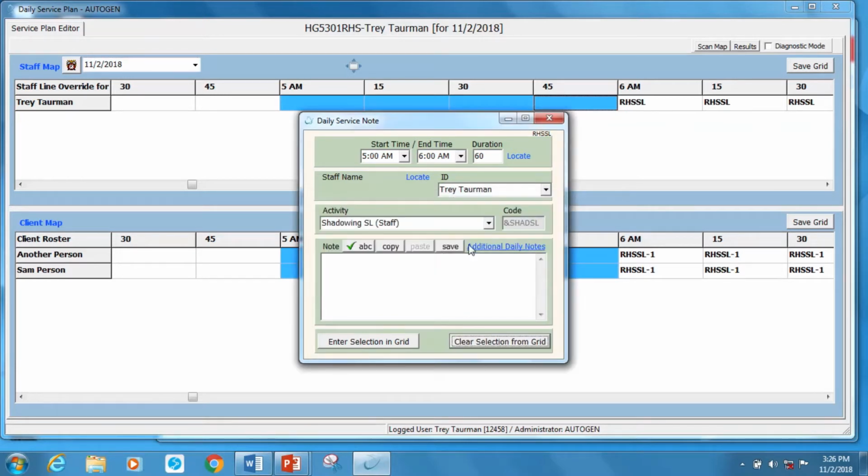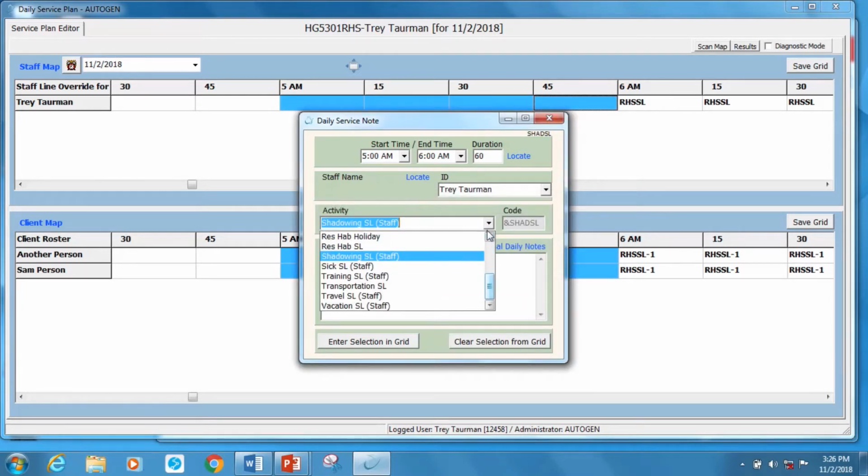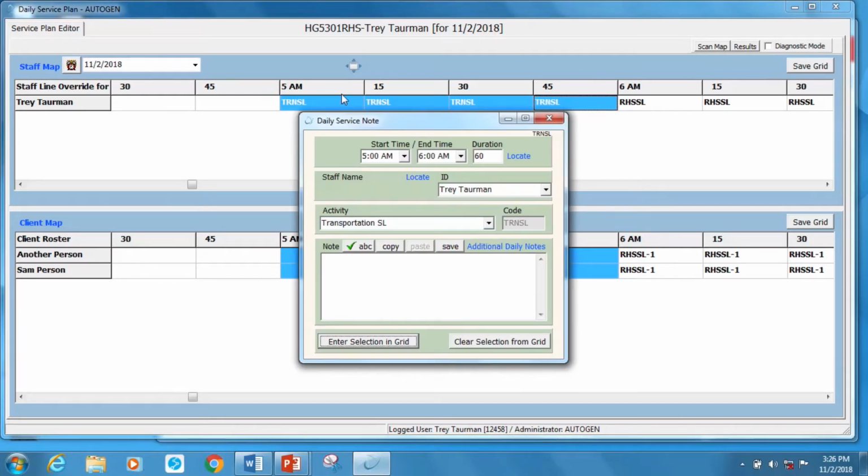Getting ahead of myself. And again, it's these ampersands you want to look for. So if I see an ampersand up here on my grid, the and symbol, I can go straight down, and if I don't see anything on the client grid, then I'm okay. However, if I see anything from the drop down, like ResHab or transportation, which does not have the word staff behind it, if I look straight down, I have to see something in the client grid. If not, this has to be removed because we can't pay you for services you're providing when nobody's receiving them.